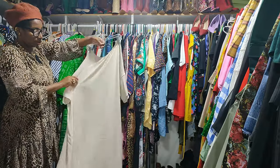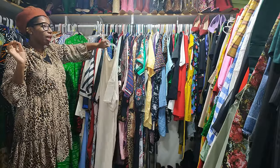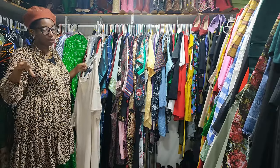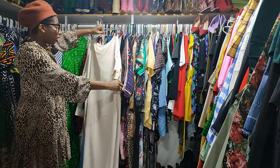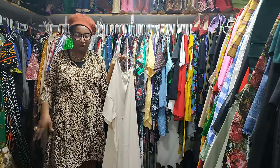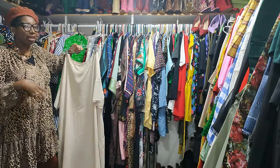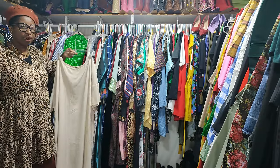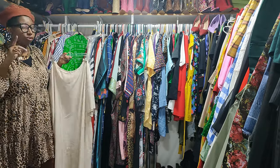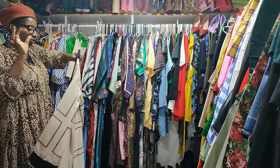This is a Shein dress that I thrifted — I love to thrift a lot of her dresses and tops, some are good quality. It has pockets! I love loose fitting clothes like this — very boho vibes, like what I'm wearing right now. For such a piece it's like a blank canvas because I can add anything over it: a blazer, a kimono, a cardigan, a vest, or wear it by itself. Very versatile.